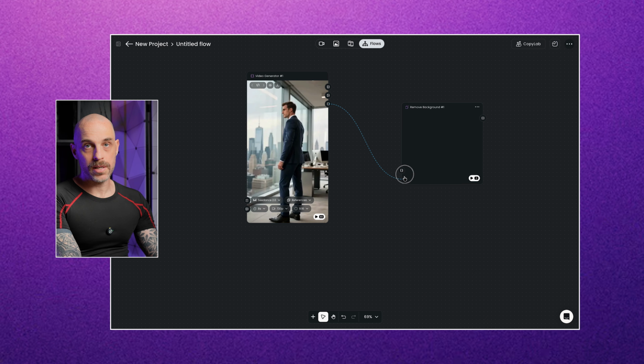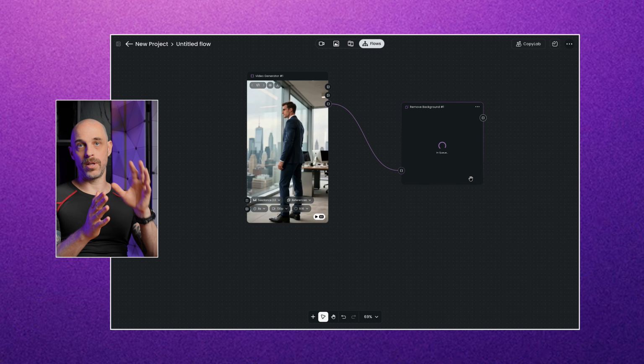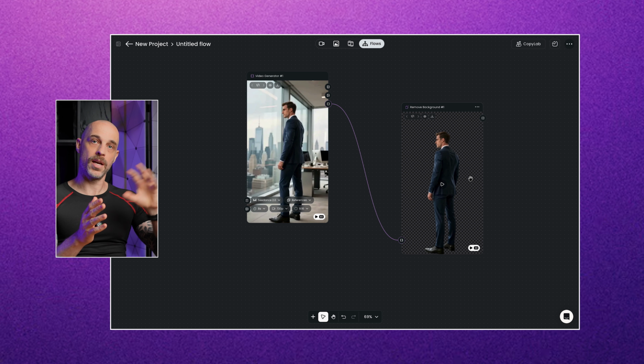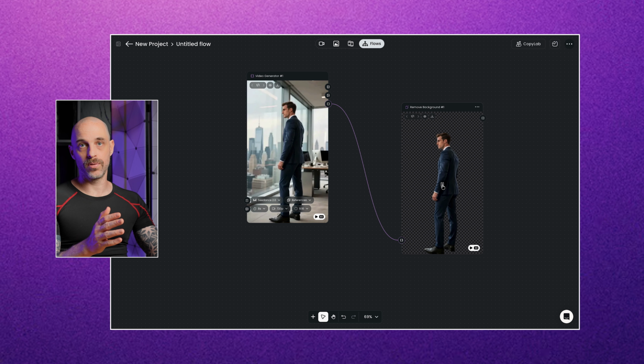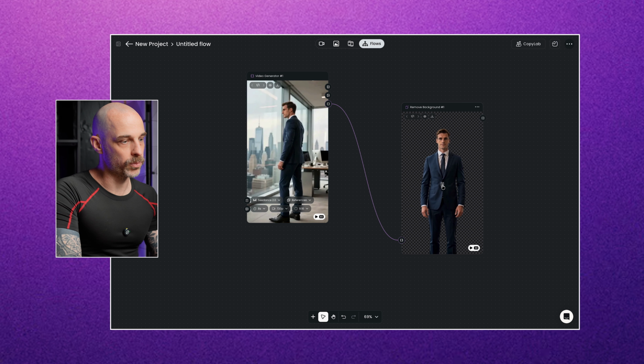Background removal is its own tool. I covered it in the last video. We now added it as a node. So if you have a process where you need to remove a background and still keep the subject and then process it to the next stage in the flow, you can now do it, and it's pretty quick.